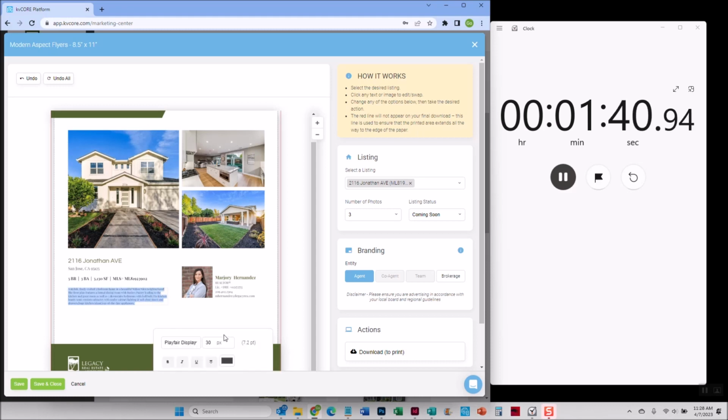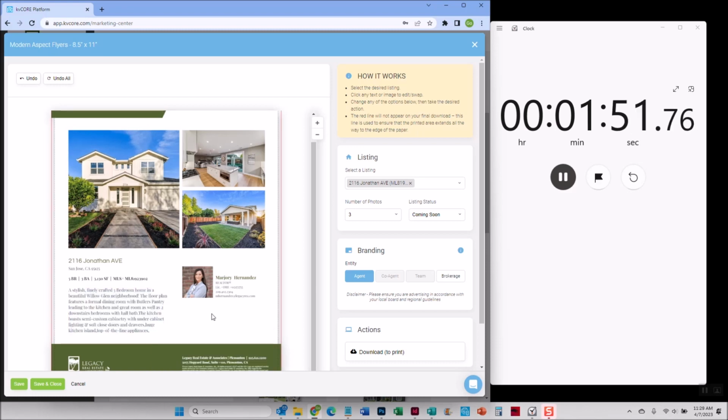Now, when I highlight this and I increase the font size, maybe go up to like 45, 50, whatever, when it's a couple of lines of text, hit the enter button. And now we can see it. Fantastic. Looks great, fits within the space, and ready to rock and roll.